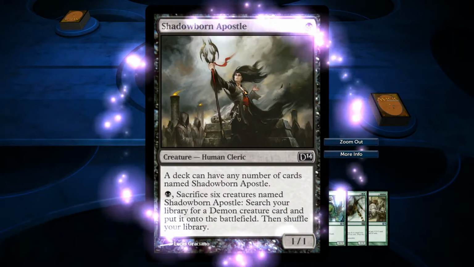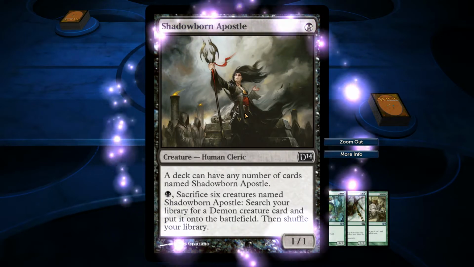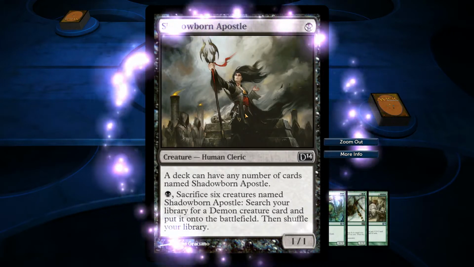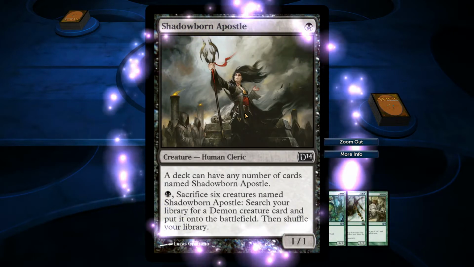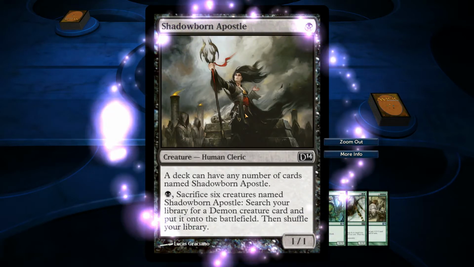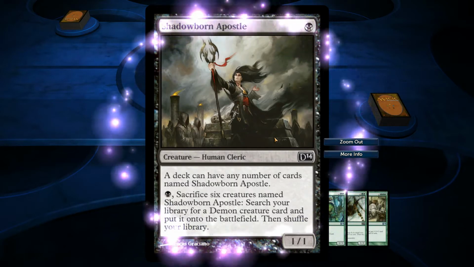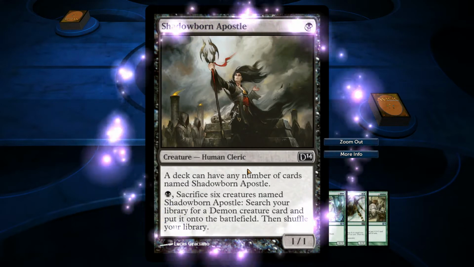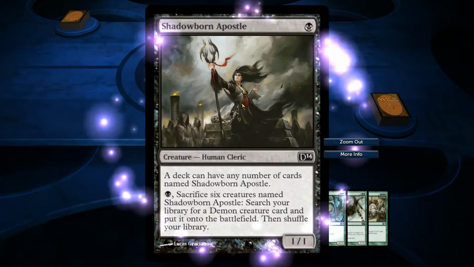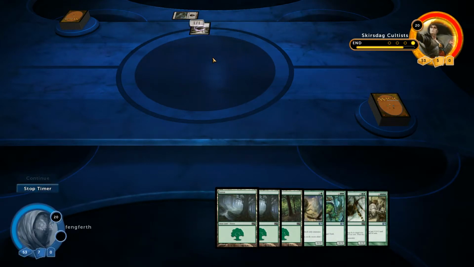Okay, so we got this Shadowborn Apostle. A deck can have any number of cards named Shadowborn Apostle, but oh no, so I know what this is going to be then. Sacrifice 6 creatures named Shadowborn Apostle: search your library for a demon creature card and put it onto the battlefield. So this mechanic revolves around getting as many of these on the battlefield as possible, and then sacrificing them to get a big massive demon out. They only cost 1 to begin with, and there's only 1 cost for sacrificing the 6 creatures as well, so it's a really cheap deck to run.